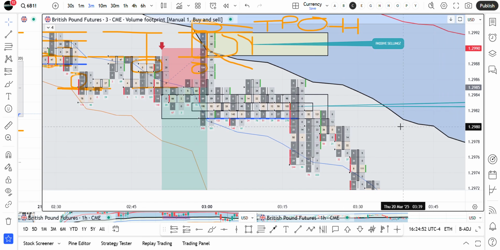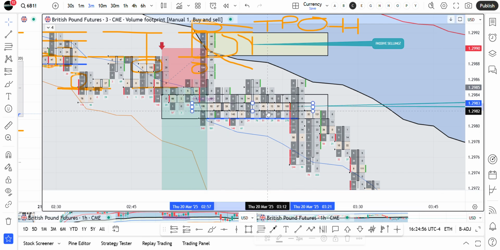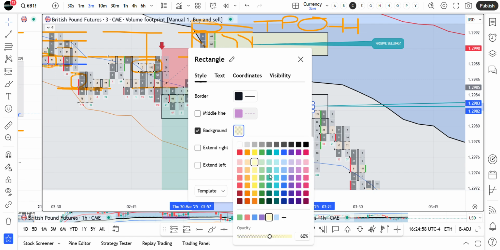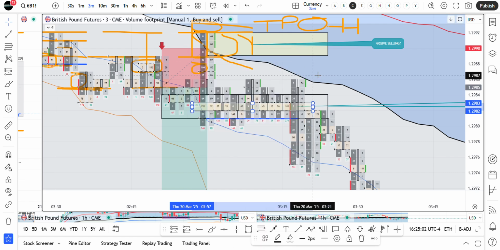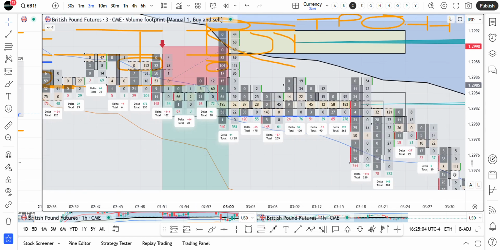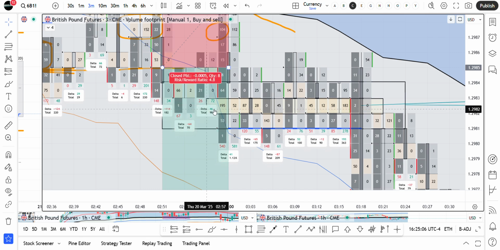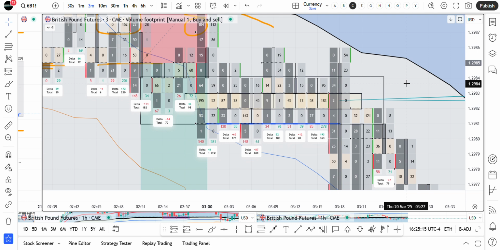And when you look at it, over just this one level is highlighted. Let me just put on the background so you can see it better. Let's zoom in as well. Over this one level, we've got 95 contracts, 85 short, 9 short, 45 short, 85 short. So that's a reinitiation of that level.